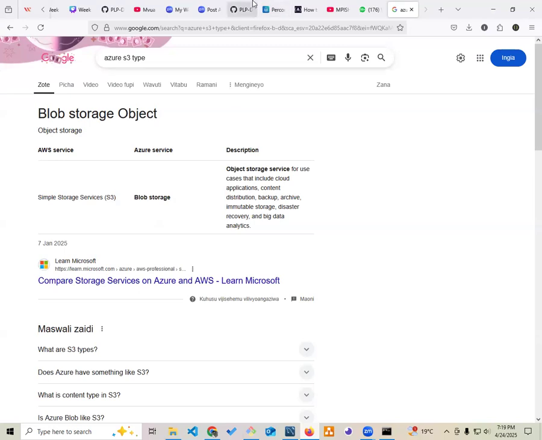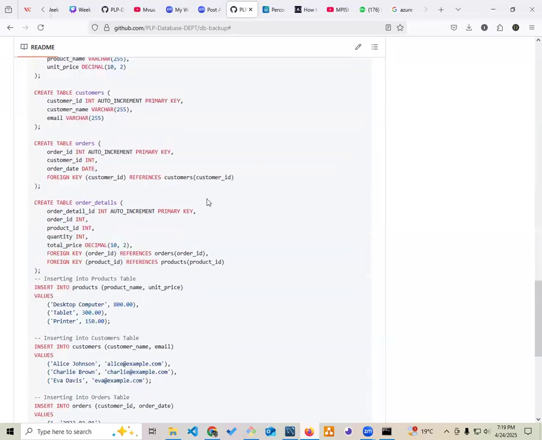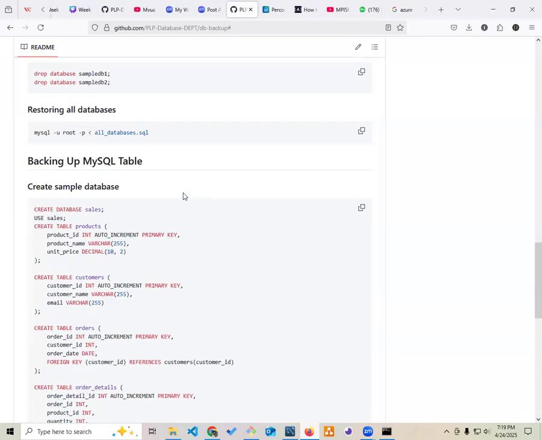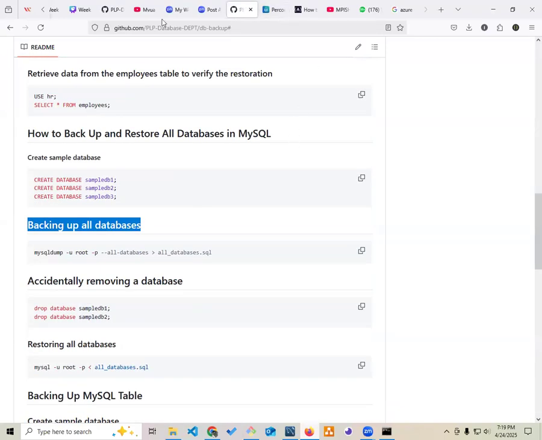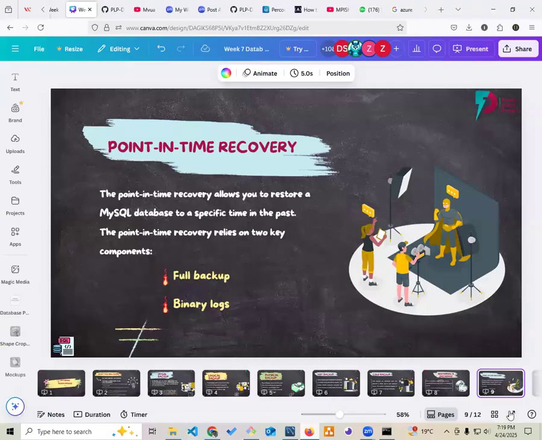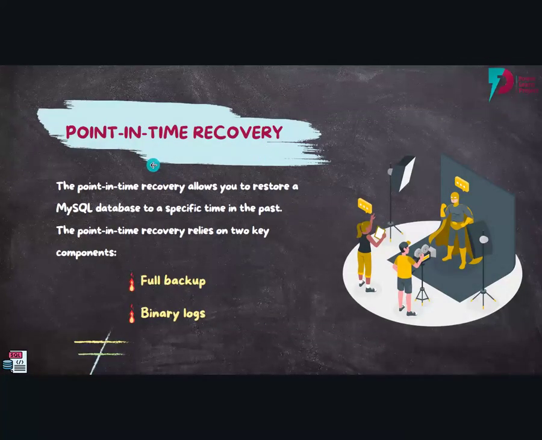All right. So the next step is where? I've also created a sample database for you that you can work with and try. Now, there's another concept called point in time recovery. This one is hot. If you get to understand the way it works, you can call yourself a DBA, a database administrator.